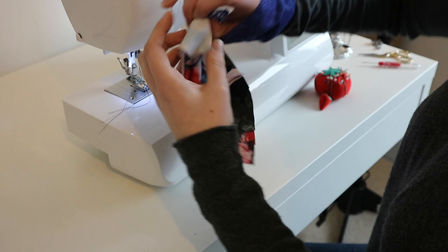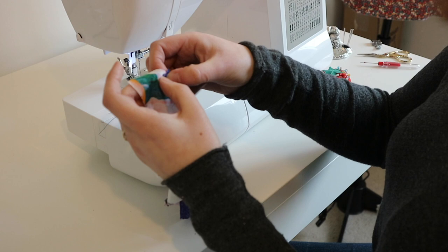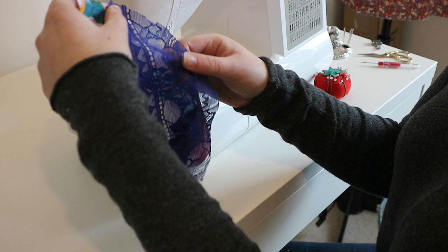You grab your upper cut piece, which I'm holding really tightly in place here because I've got, I don't know if you can see, a tiny blue dot there that's lined up with a tiny blue dot on my lace. And these want to get stitched together along this curved edge seam there, so it's going to make a really nice curved seam which gives loads of space.